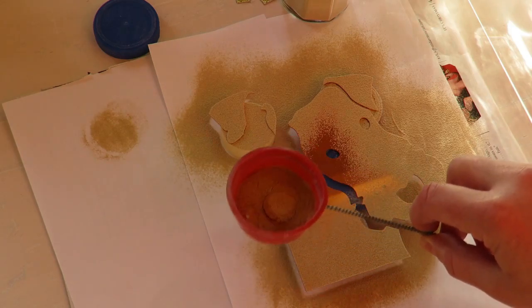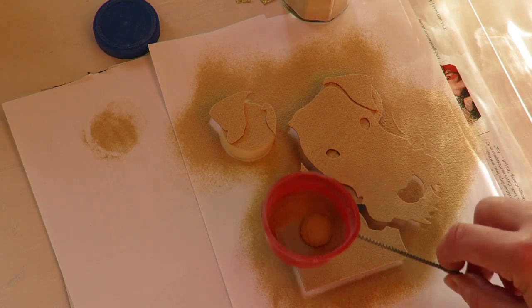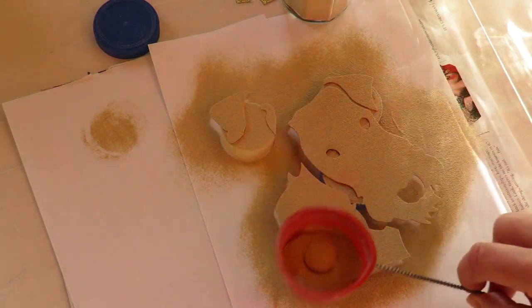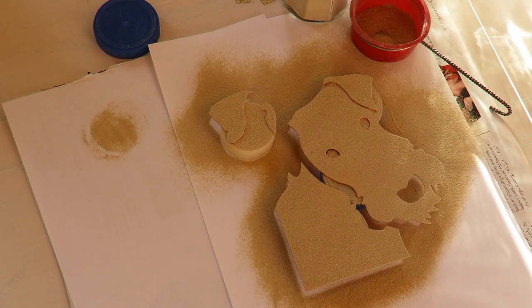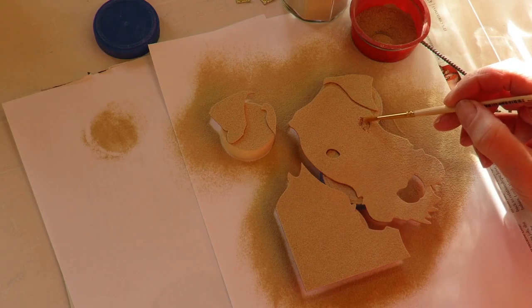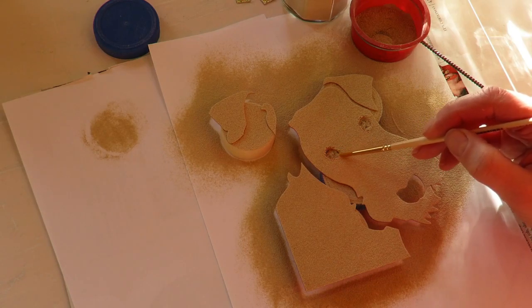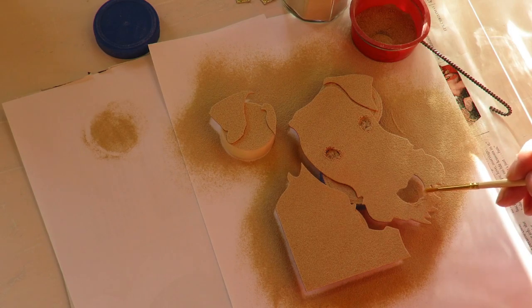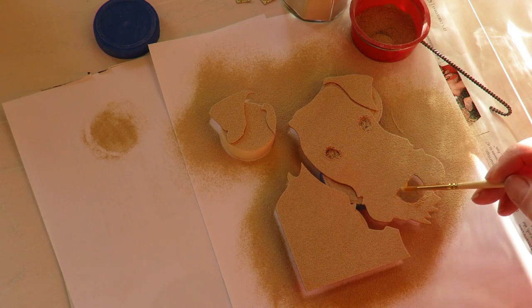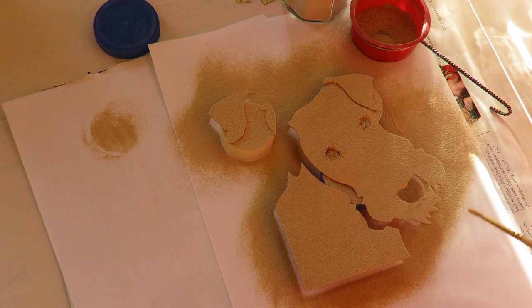The reason I put the dog together is because I want it to be more or less in position so that the coat is quite even. I think that's fine. I might brush a little bit off around the eyes, actually, because dogs tend to have lighter fur around their eyes. I'm actually going to brush a little bit off around his nose as well, just a bit. I'm going to fire that and we will see what that looks like.